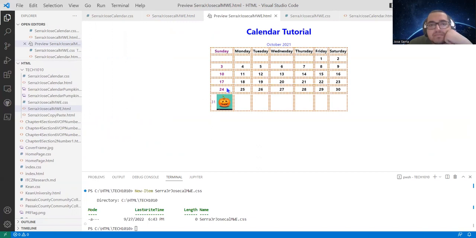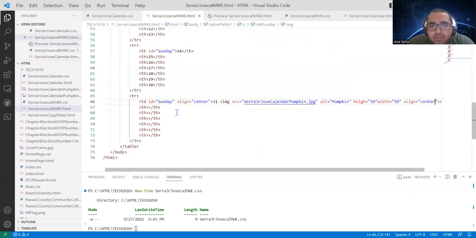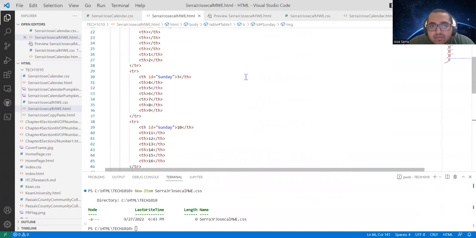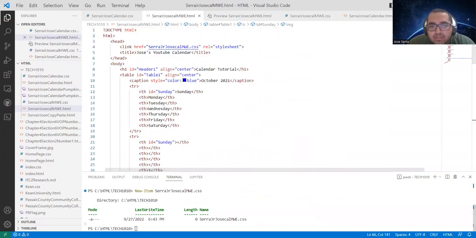And there you have it. There is the calendar tutorial for how to make the calendar. And I did October 2021, and you already have my example worked up there. So next thing we're going to do, we're going to move all these things over into Eve. We're going to move these two files. We're going to refresh. We're going to move these two files, and then we're going to upload them to Eve.